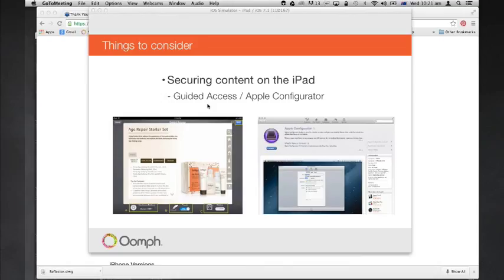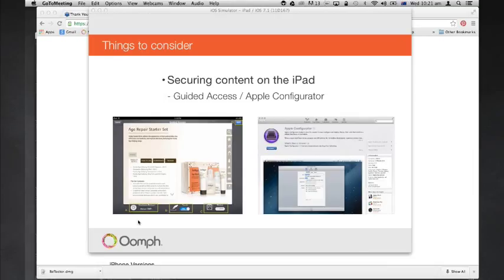There are two ways, and I'm sure there are many more, of securing your content on the iPad: either guided access or the Apple Configurator.